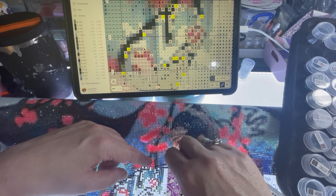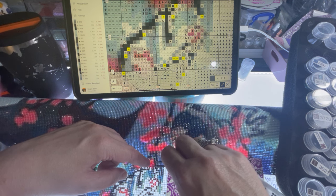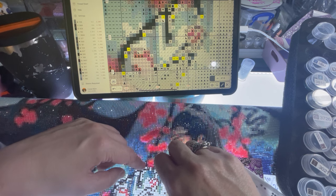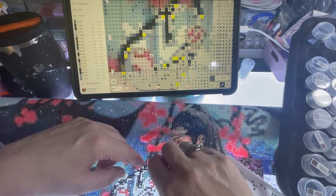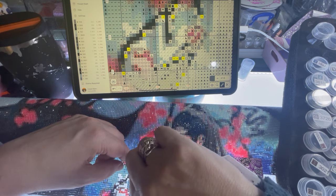Right, two rows. First row is completely done. Second row, there should be a blank. Then there should be one colour. Then there's a blank and then there's another colour. So we're going to push him onto there. Then there should be a blank and then there should be... So he shouldn't be there.